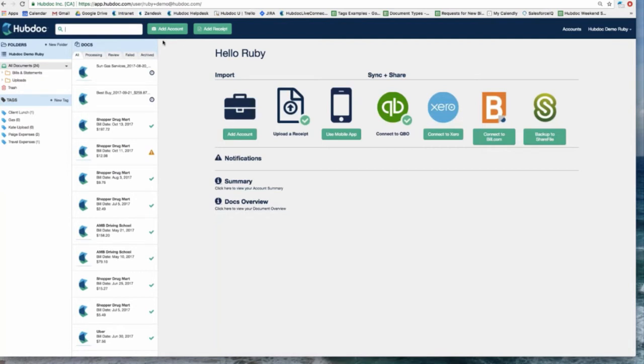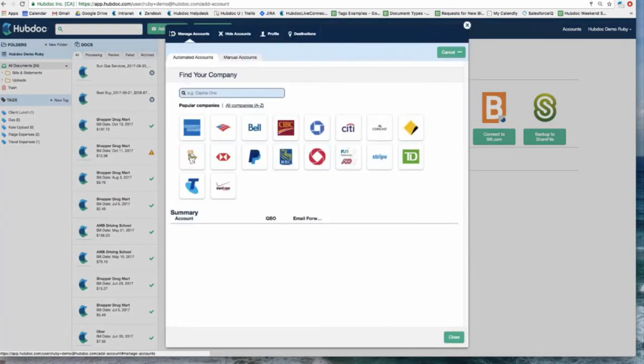So let's get to the exciting stuff, our meat and potatoes that will help automate the bank reconciliation process through automatically collecting client documents. Simply by clicking on the Add Account button, you can connect with your client's online vendors. Like I mentioned previously, Hubdoc connects with over 700 online vendors from banks, utilities, credit card companies, telecom providers, payroll, software subscriptions, and more. So you can choose here from our most popular connections list, or you can type the vendor into this section here.